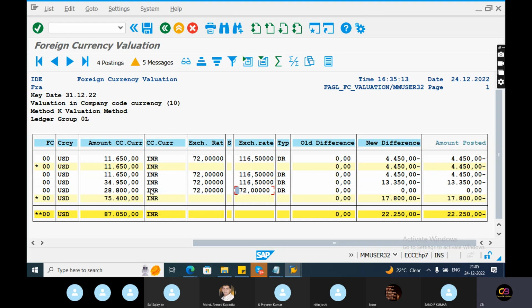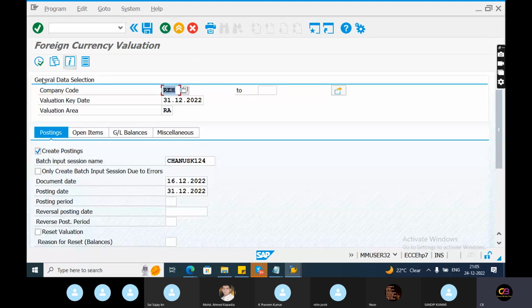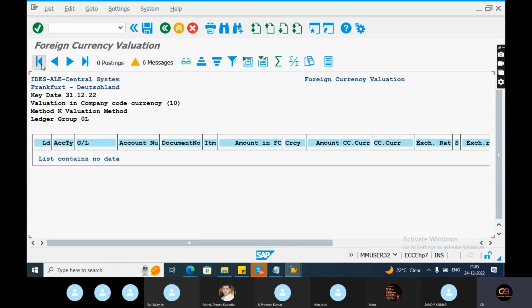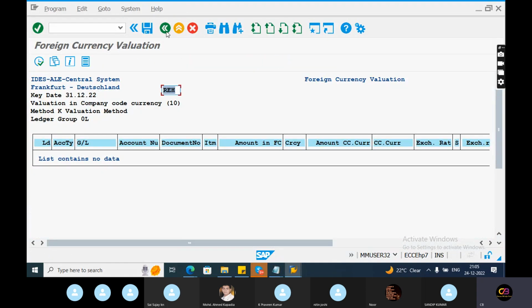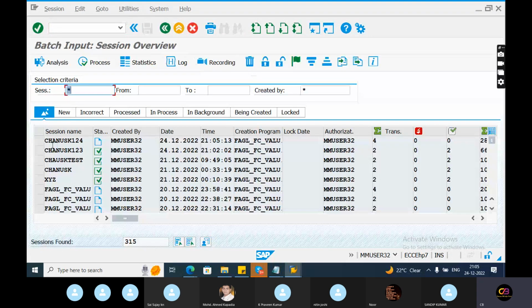On the 28th I maintained only 70 rupees. So this is the way we can do this, and we can also apply foreign currency revaluation. We can select and apply, then it is posted. Just go to SM35 and check. So this is the way you can do this.